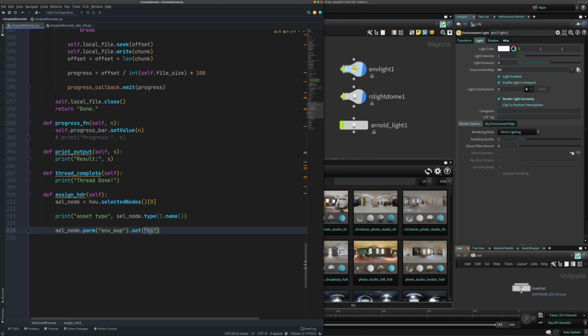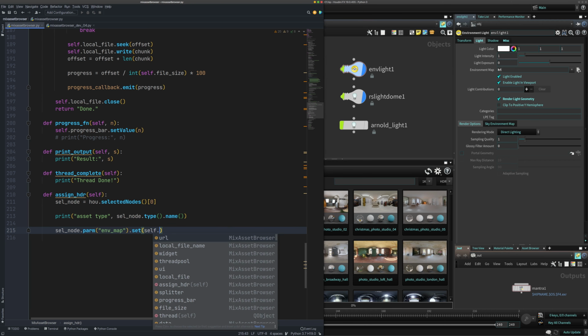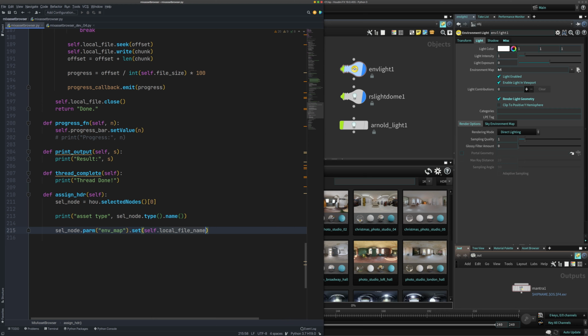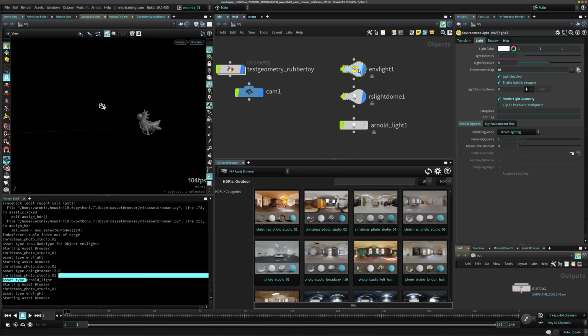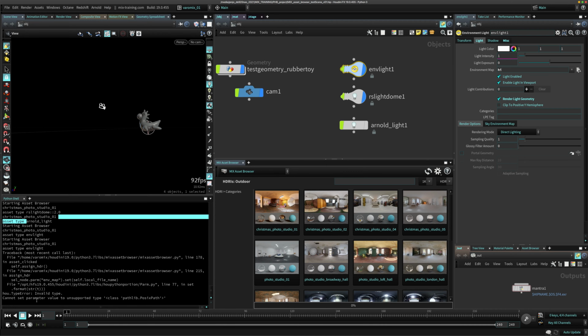So here, what do we want to set? Actually, we want to set that local file name, and this is why we made it into a property of the class, so we can actually just call it here, right? If we run it now, refresh this and run it, we have some error, and this is what I was mentioning.